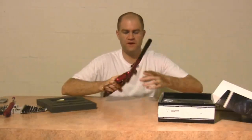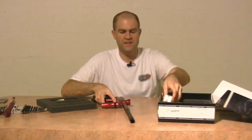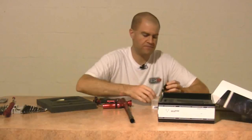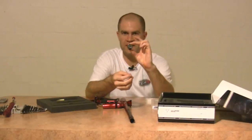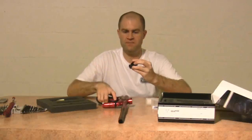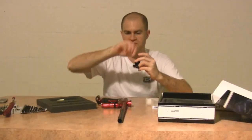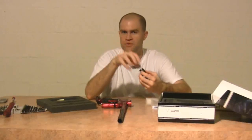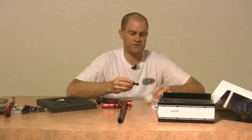One thing about the Spec-R that's really cool is that just like with the Revy, it comes with a gauge adapter for the back of the gun. And this is very simple. It comes with a little tool that allows you to tighten this. You can even slightly unscrew the set screw, and you can zero in the gauge perfectly, screw it into the back of your gun. You'll know exactly what your pressure is running at.